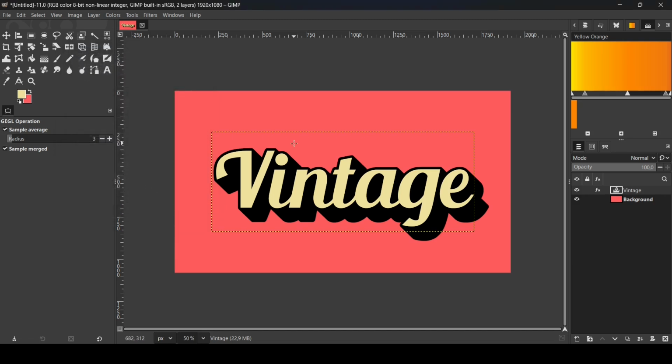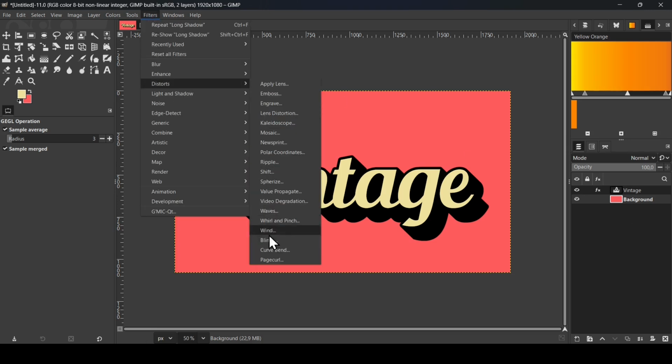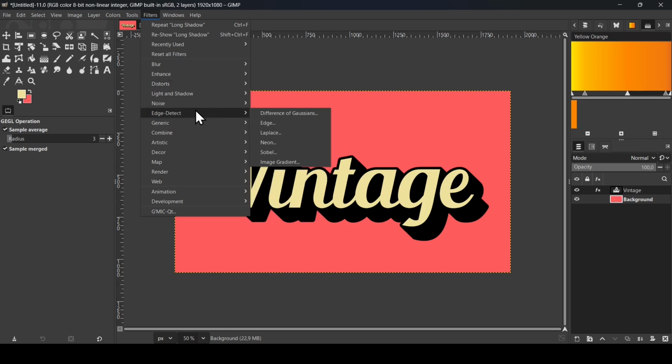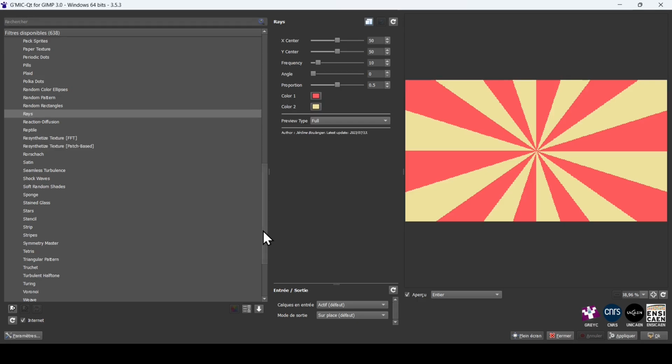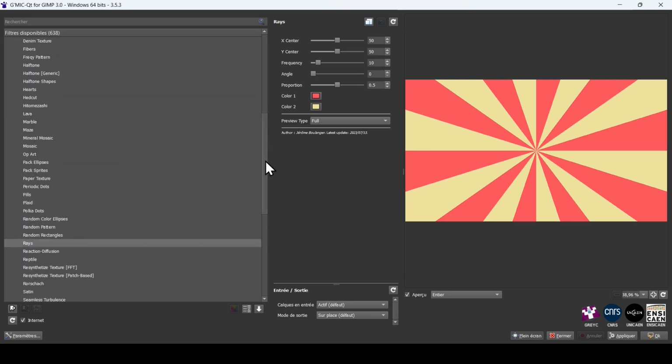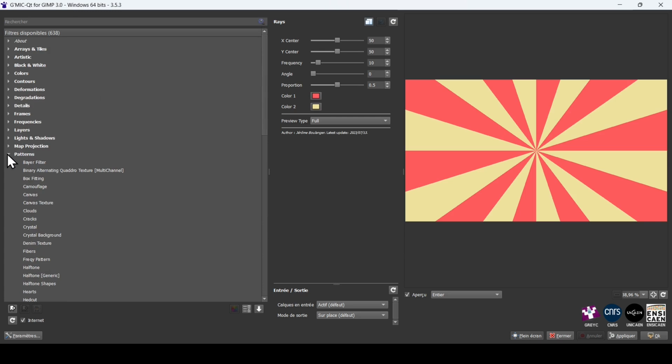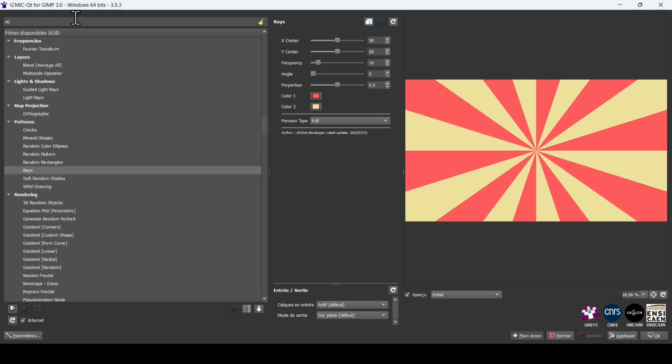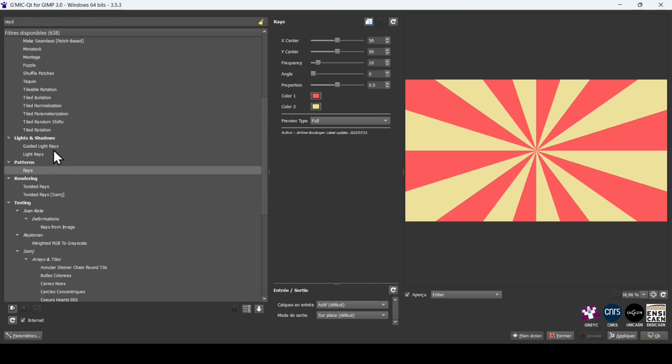And now I want to create the sunburst background. So I'm going to select my background layer. So I have already created the tutorial on creating it using the filters, distort and then blinds, but it's not working really well. There are still some issues with the Gimp 3. So I'm going to use Gimp. So left click here, select Gimp, and the filter here is under patterns and then raise. So you can just, for example, if I close this one, just type in the search bar raise. So here it is. It's this one here, patterns raise.